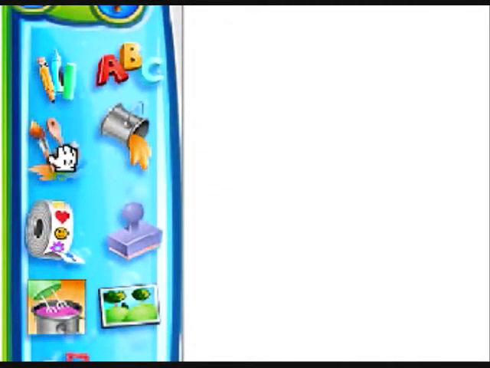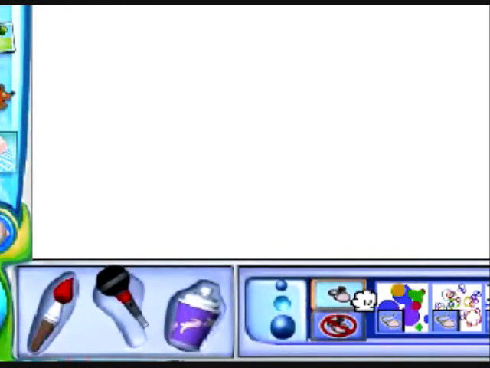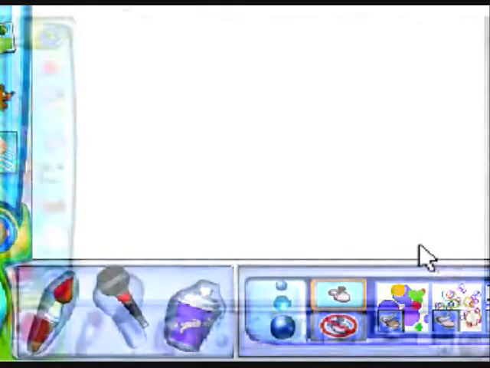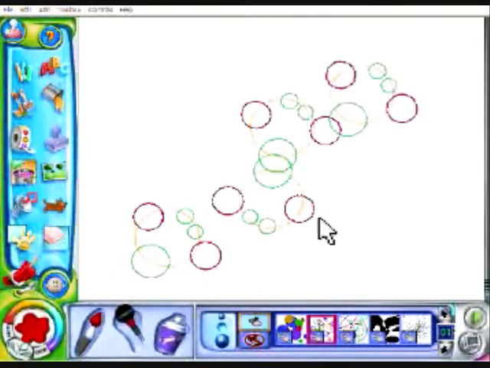You can use your microphone as a paintbrush with the Sound Art feature. There are two ways. You can paint with your mouse or your voice. To paint with your mouse, click the mouse icon. Then, click on a pattern. Then move your mouse around the page. You can change patterns anytime you want.